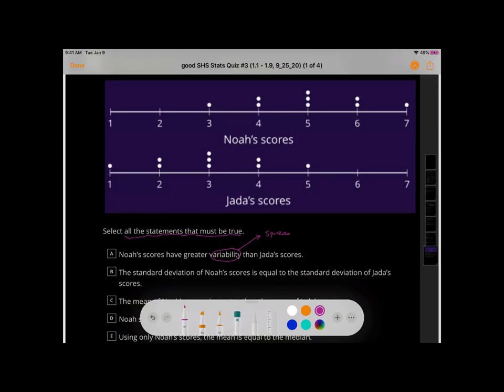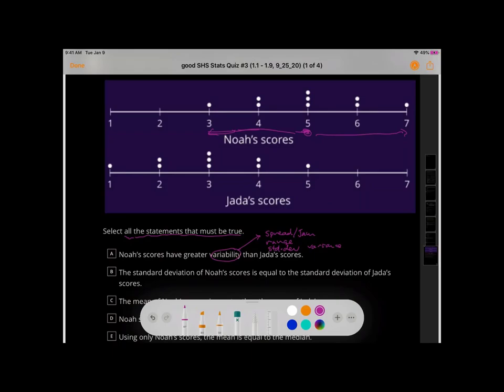So practically, I call it the jam. But one of the easiest ways of measuring variability is range. There's also standard deviation, and there's also variance. So let's just look at this with my visual of spread. Looking at Noah's, you put the jam right here in the middle, and it goes this way.